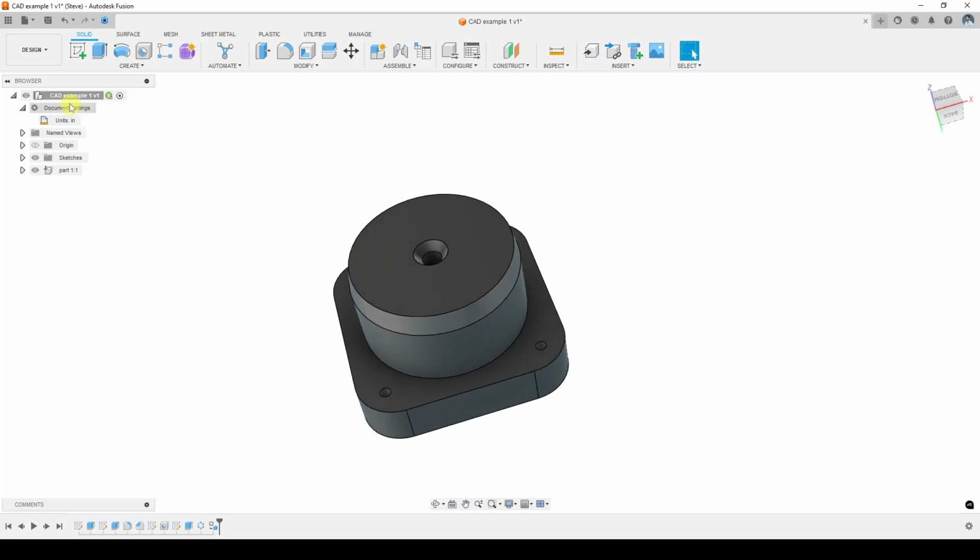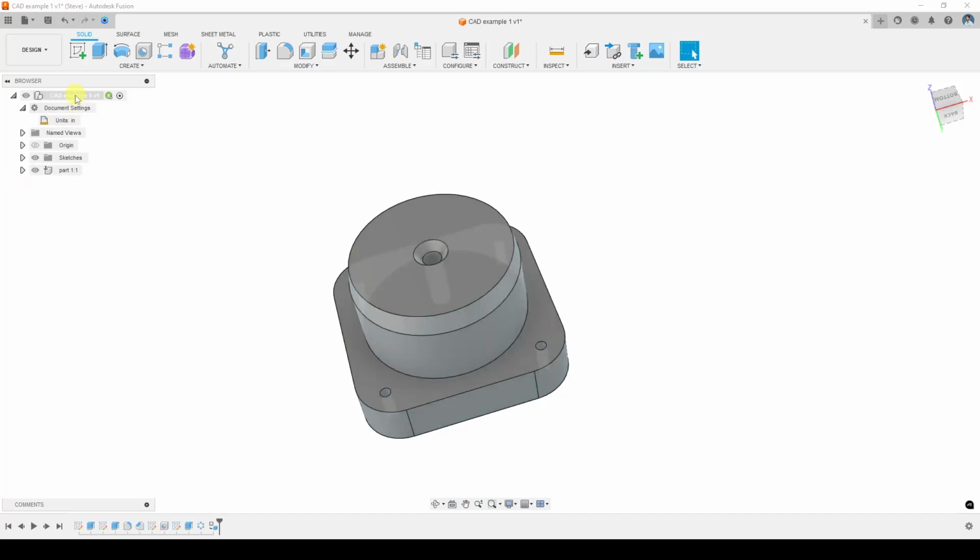And to do that, I want to make a new component. So now we can see that this is its own component right here. I'm going to make a second component that's going to go below it. If I expand this component, it has its own bodies inside of that component. I know it's a little bit specific the way that we're talking about components and bodies. It's just the way that Fusion does it, and it's specific to it. So once you get the hang of it, it's not that big of a deal.